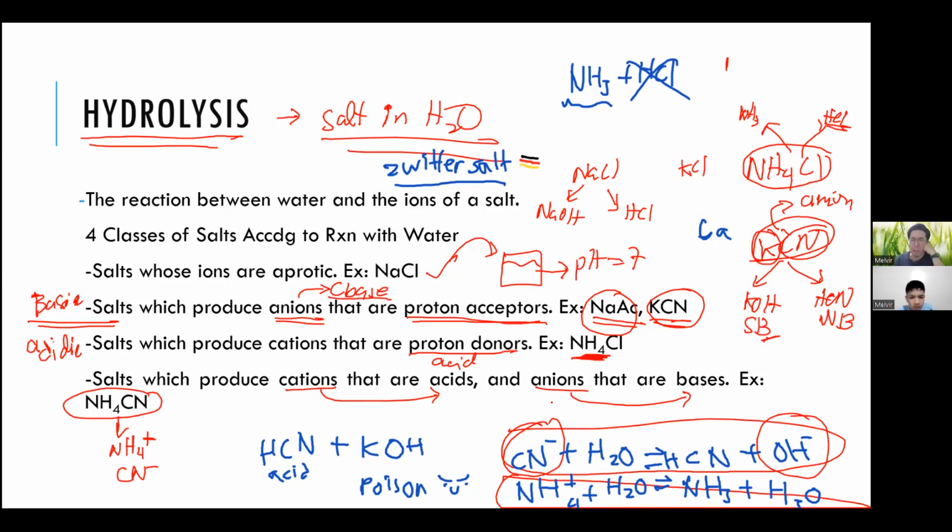Nakalimutan ko yung term dito, may term dito. Hindi siya double salt. Yung double salt kasi dalawa yung cation mo, sodium magnesium sulfate, yun double salt yun kasi dalawang metal ions yun. Puwede rin yung double cations, let's say magnesium chloride bromide. I think meron nun pero bihira yun. So, double salt usually dalawa yung metal mo, dalawa yung cation.